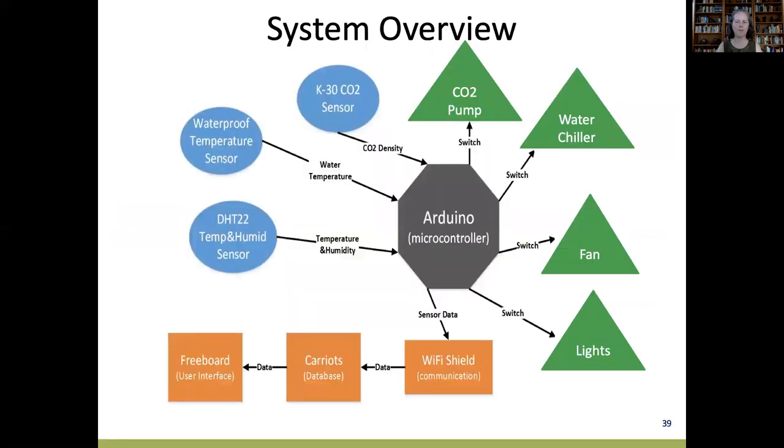Here's another example. And for this one, we might explain by groups initially. The blue ovals represent the sensor inputs, which go to the microcontroller. And the green triangles represent the things which can be controlled by the system, the lights and the fan and so forth. The orange boxes represent the data flow to the cloud. Then I might go into detail on the functioning of separate items. In this case, some of the black words are also written too small here.